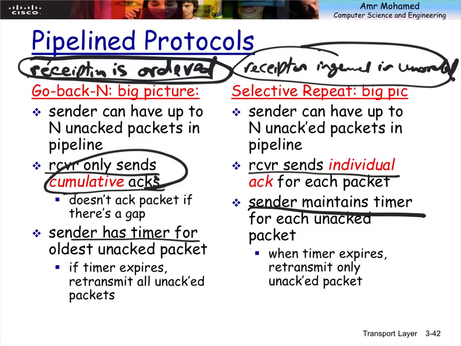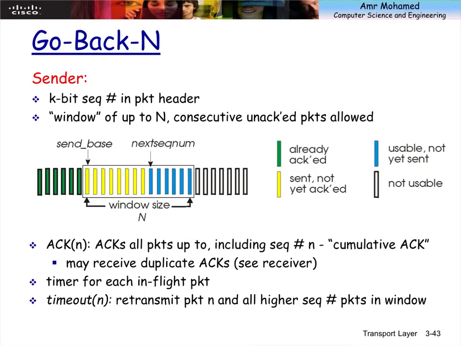And the sender here maintains a timer for each segment, not one timer for all the n segments. Of course, here the complexity is much more. Imagine the timers are O of n, and the acknowledgements also are individual. So that increases the complexity of the receiver. But the main thing is that we are trying to avoid retransmitting all the n packets. And we'll see another level of complexity in the receiver design again in a bit.